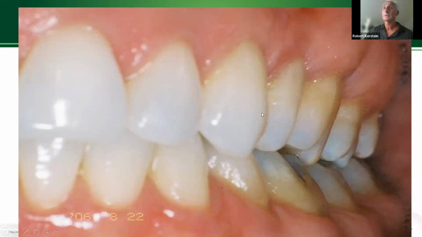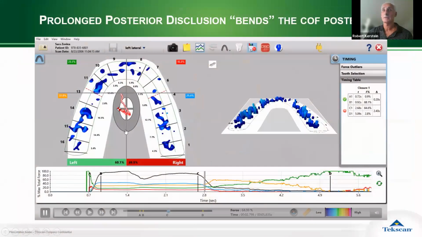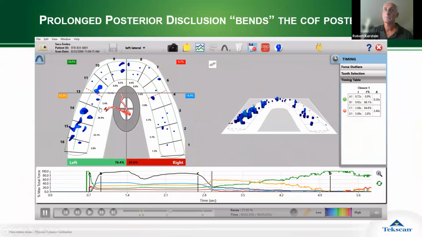Here's an interesting one. This patient has what appears to be good canine guidance, but they have poor occlusal orientation. These are obtuse angles to each other. Anytime you have teeth that angle like this and angle like this, you have lots of interferences. And you've all seen this clinically. So this COF is a bending COF. Watch what happens. It's trying to go to the canine, and now it's going to turn backwards. Right? See, it goes backwards.